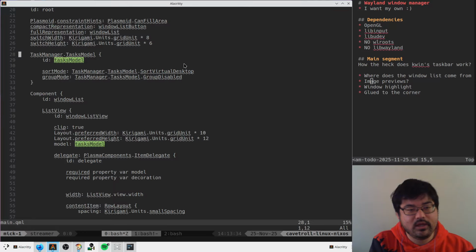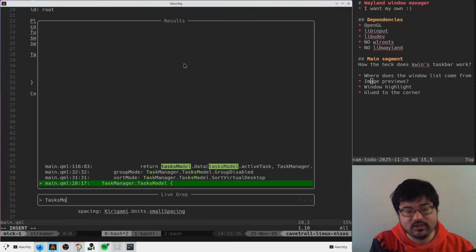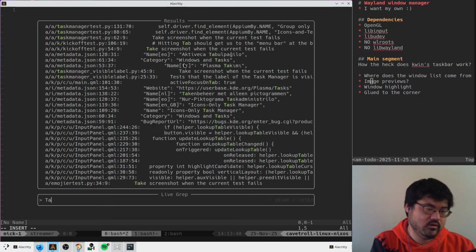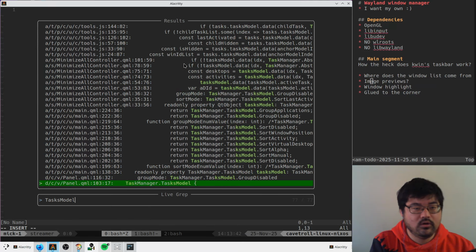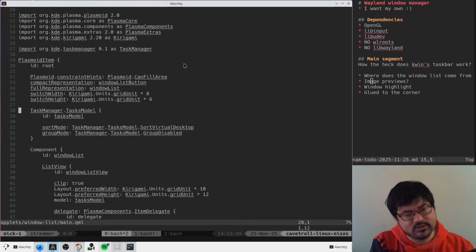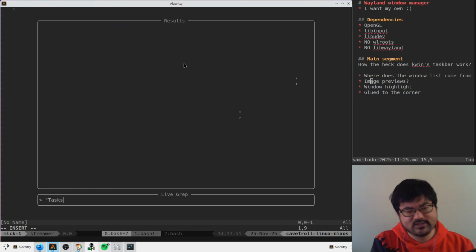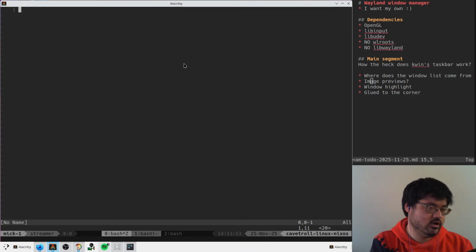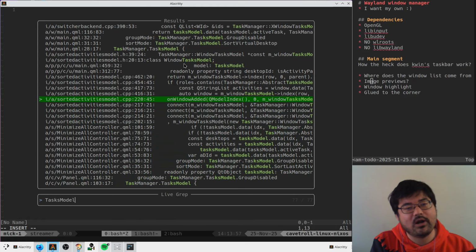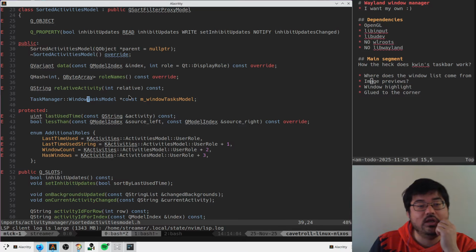Which is probably, I assume, a C++ kind of thing somewhere. So it's probably somewhere someone's registering tasks model as a struct. No. Task model. I don't really remember how QML gets this stuff hooked up, but this looks like it might be relevant.